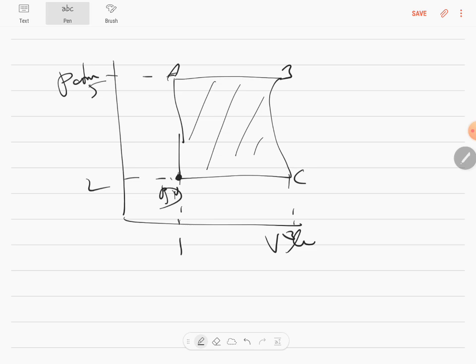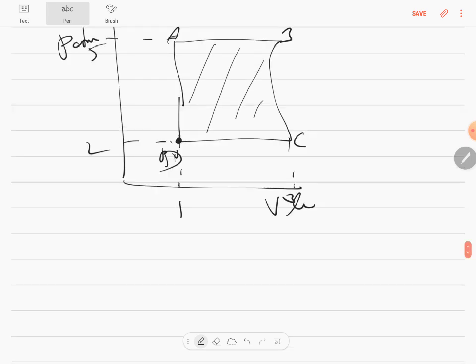You don't have to do that. You can just find the area of ABCD, which itself is like a rectangle. What is the difference? This is 2 and this is 3. So it's 2 into 3, but again we'll be getting answers only in SI unit. Yeah, they have also done it in SI unit. They seem to have done the same thing that I have done. So you know how to proceed.